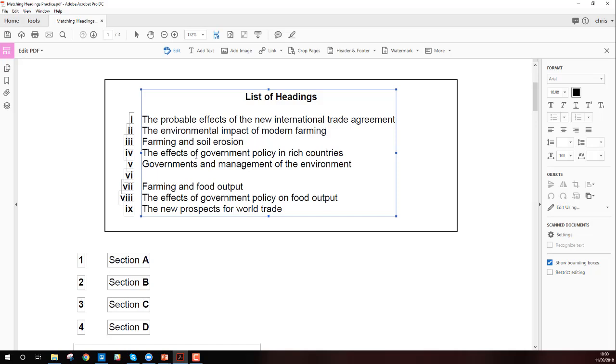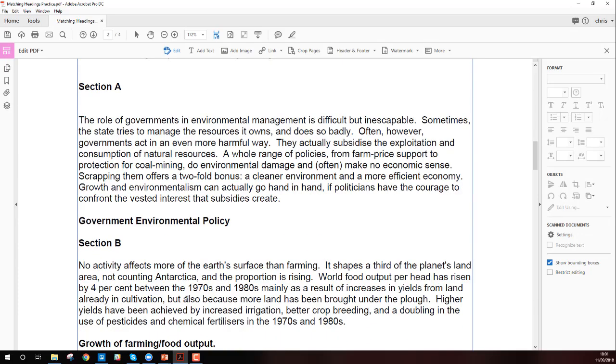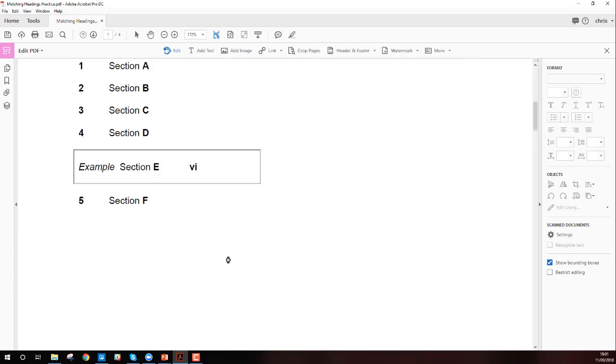I understand that. The effects of government policy in rich countries. Okay, governments and management of the environment. Okay, farming and food output. Okay, the effects of government policy on food output. The new prospects of world trade. Okay, fine. So, government environmental policy.